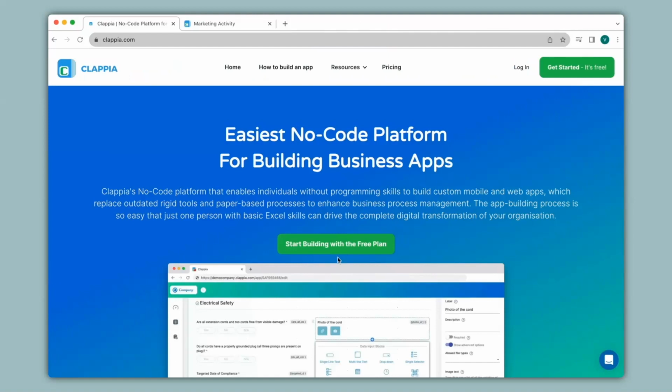In this video, we will see how to use the email workflow node available in Clappia in combination with other workflow nodes. The email workflow node is used to send out emails to relevant people who need to know details of submissions made to the app. Let's see how to use it with the help of an example.